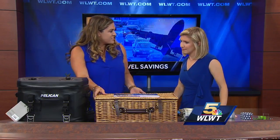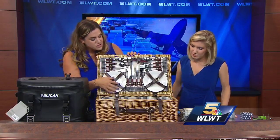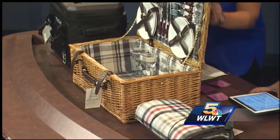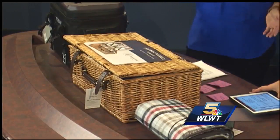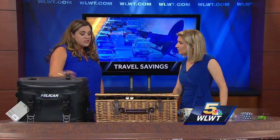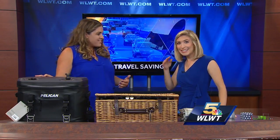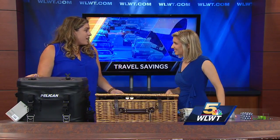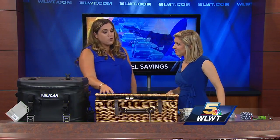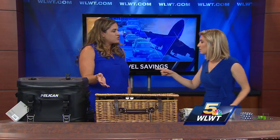The next one here is a picnic basket. A lot of times we think about that with the Fourth of July, and this one has service for up to four people — you can see all the settings here. This is going to be $73.99, so you can get this from Bed Bath & Beyond. And this is one you can also get some cash back with. If you're going to make these purchases anyway, you might as well get even more incentive — why not save money? You can do that with topcashback.com. This one also has 4% cash back when you use their website, so you just sign up for free and then you can earn more back.